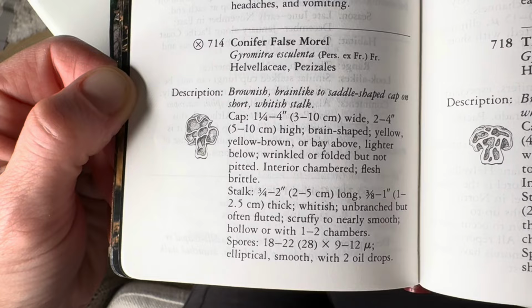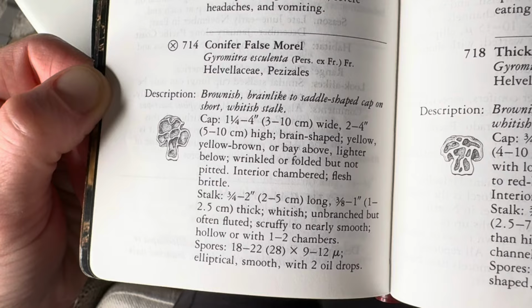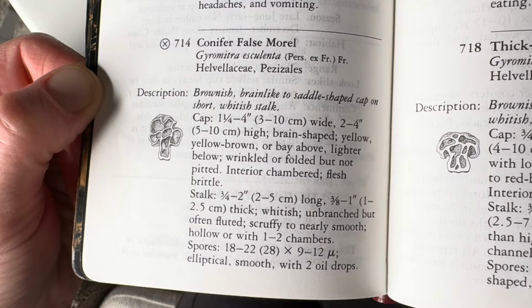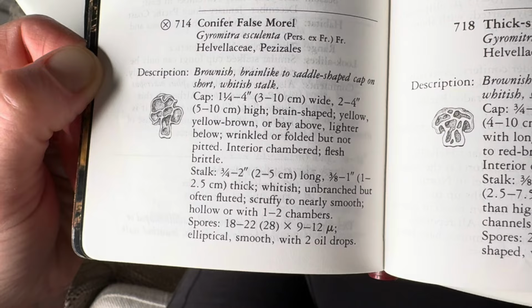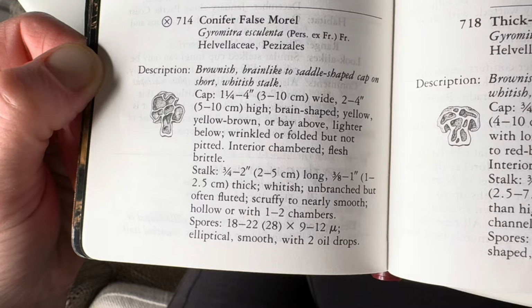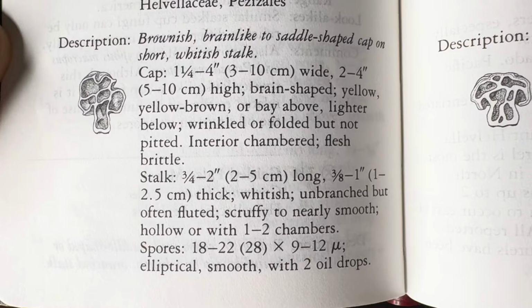Cap, 1 1/4 to 4 inches wide, 2 to 4 inches high, brain-shaped, yellow-brown or bay above, lighter below, wrinkled or folded but not pleated, interior chambered, flesh brittle. Stalk, 3/4 to 2 inches long, 3/8 to 1 inch thick, whitish, unbranched but often fluted, scruffy to nearly smooth. Hollow or with 1 to 2 chambers.